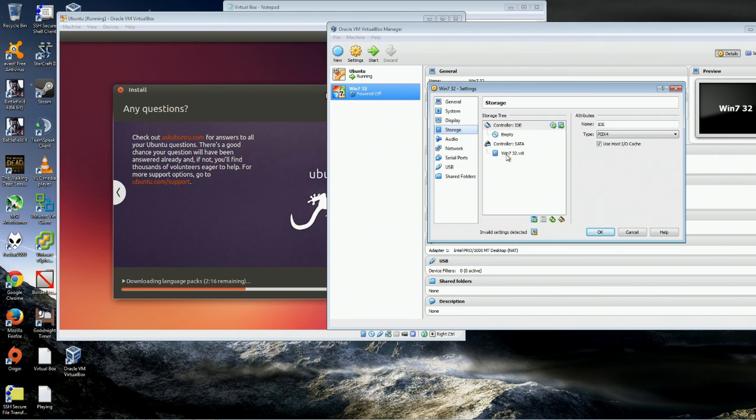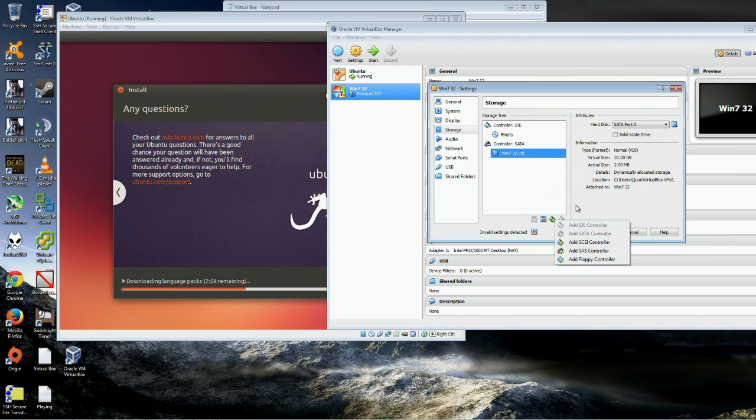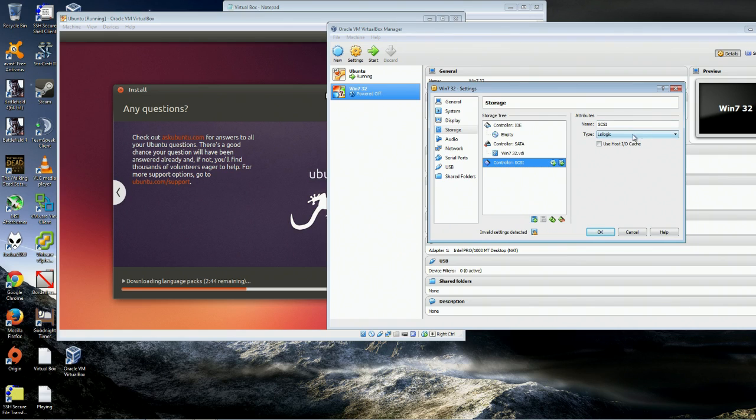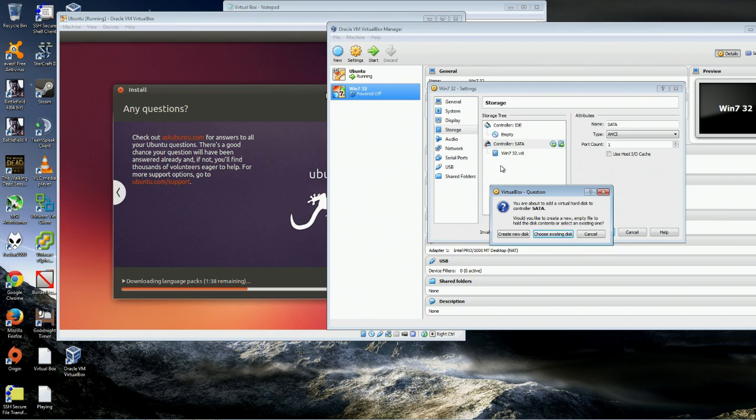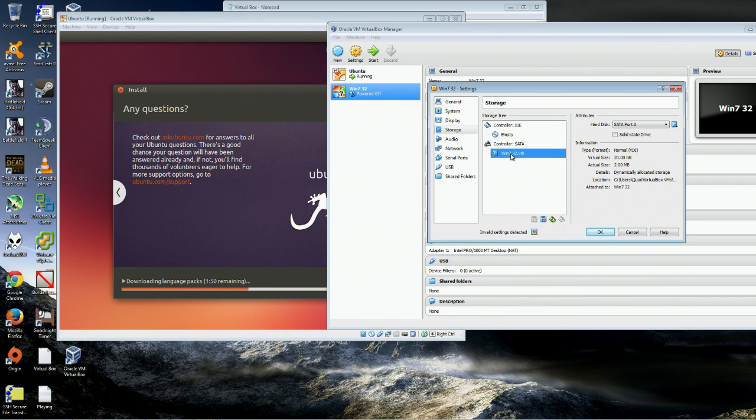Again, with the storage, if this storage is not enough, you can also add more. You can add another SATA controller or SCSI controller and add more hard drive space if needed. See, I can add another hard drive here if I had a SCSI, which I do not. So I'll go ahead and delete that. But here, again, I can go ahead and add another hard drive. So let's say my 20 gigs of Ubuntu is not enough space. I can create a second drive to save software to when the machine is off. So this is a great option to have available.